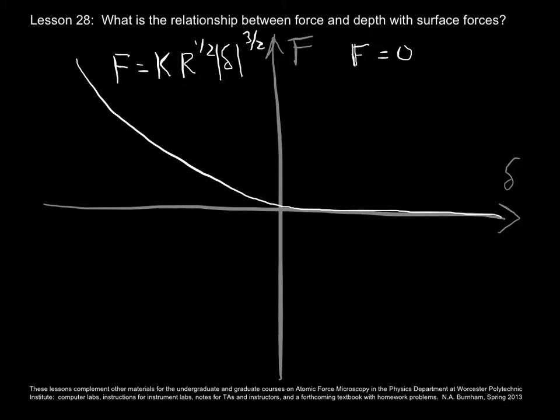Frequently, however, there are surface forces. Most of the time those are attractive. So the first thing that you might think about doing is saying, okay, I'll have surface forces 0 when tip and sample are far away, but becoming increasingly negative until contact is established. And then after contact, I'll have the same basic shape here. So what this implies is that the tip and sample don't noticeably deform due to surface forces.